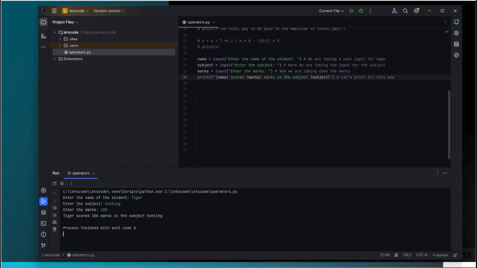So adding a comment doesn't impact the code in any way. A comment is as good as it's not there in the code. It's just for us for reference. So that's the usage of comments, and this helps when you're writing, again, like I said, huge codes, which will be very helpful to understand each piece of the code and what it's doing. Okay, let's move on.